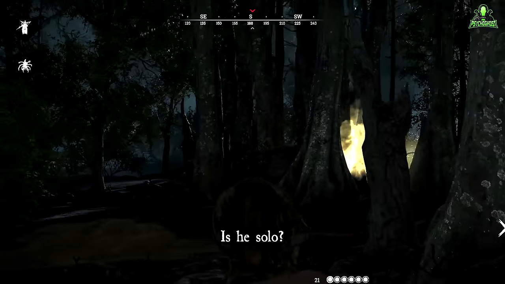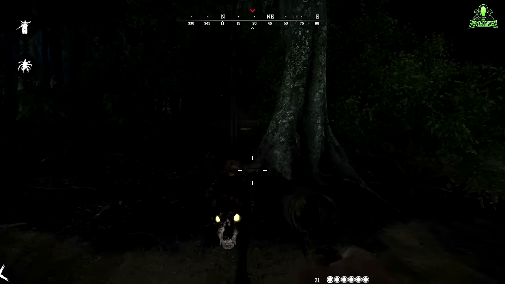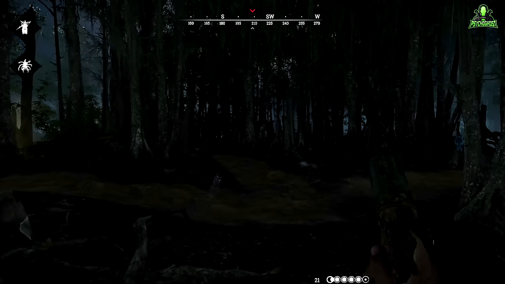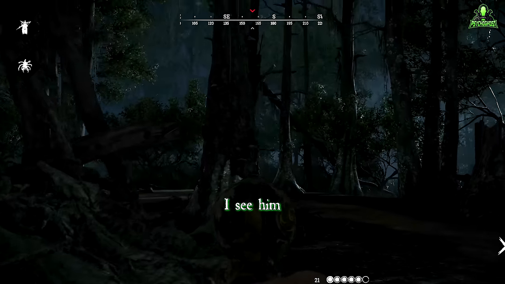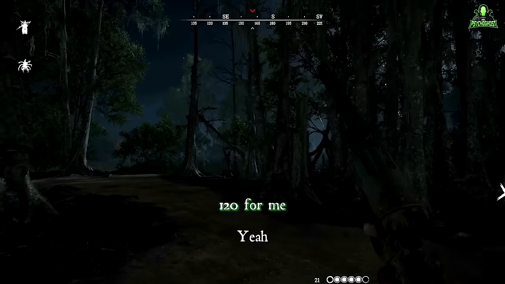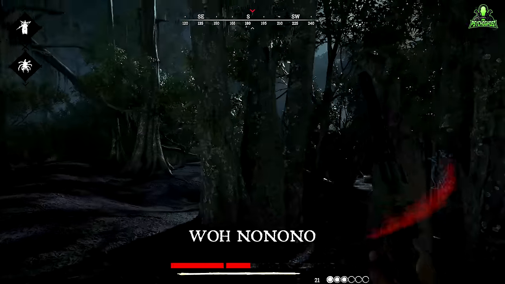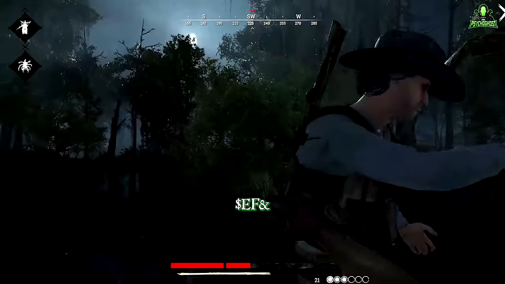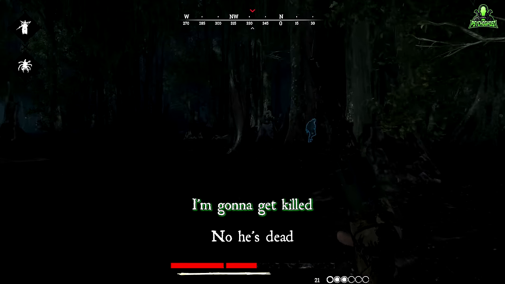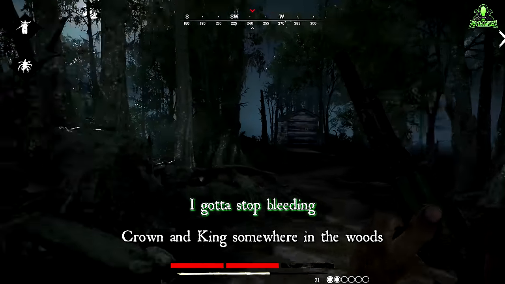Is he solo? Alright. I see him. 120 from me. Yeah. Whoa, no. Two. I'm gonna get killed. No, he's dead. I gotta stop bleeding. Yeah, he is Crown King somewhere in the woods.